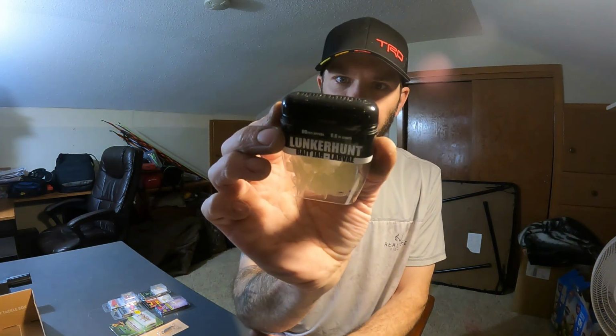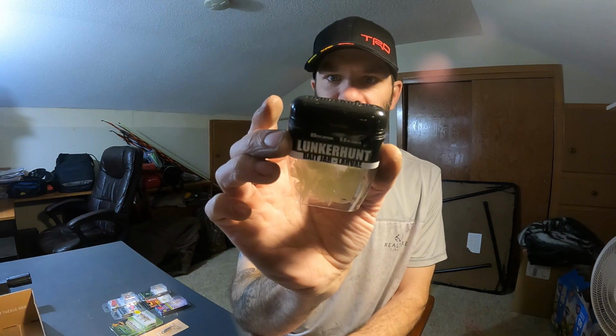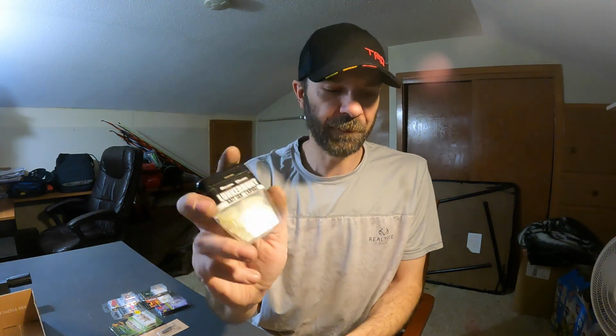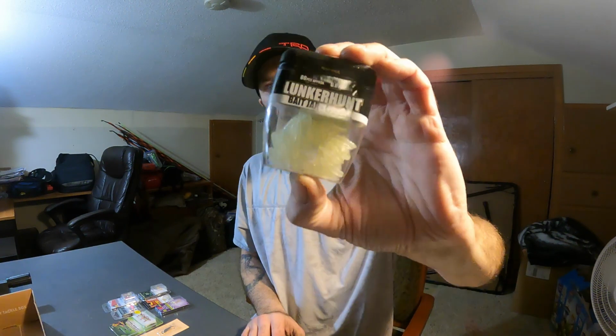It says more scent on it, so they must be scented, and it says more durability on the back. So I guess I'm not sure what that means. Maybe they're kind of like the Z-Man Elastitex. Maybe they're a little bit stretchy. But I don't really want to open it up because I want to keep that seal until we get to next year's ice fishing season. But Lunkerhunt spike imitators. Those should come in handy for, I guess, if I run out of spikes. I always have live baits. I don't know really where I'd use those, but they're good to have.